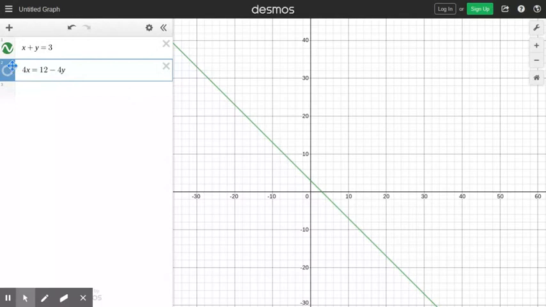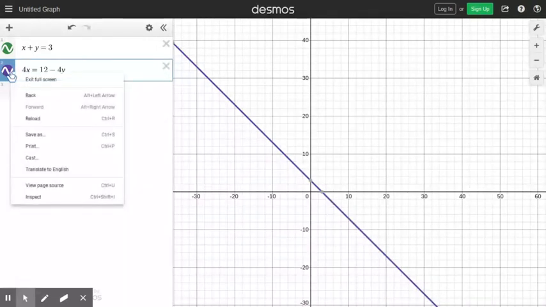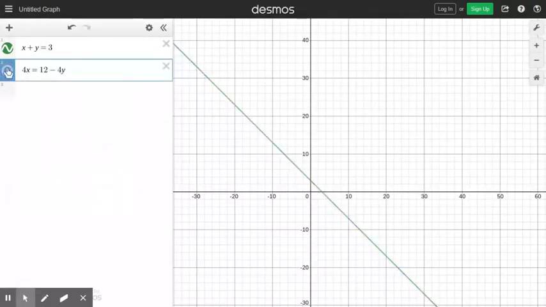Now, we said when we're solving by graphing, we're looking for that intersection point. That intersection point is going to tell me that combination of numbers that's a solution for both of the equations. But my equations are the same. Where are these lines intersecting? They're intersecting everywhere because those lines are on top of each other. That means any point on one line is going to be on the other line, and any point that's a solution to one equation is going to be a solution to the other equation.